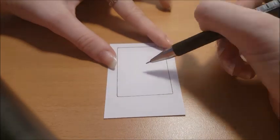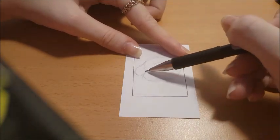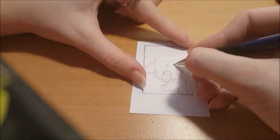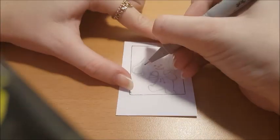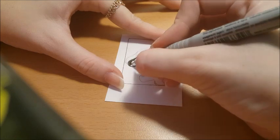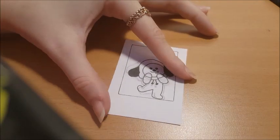Next one is Chimmy. We're gonna start with a small circle and go around the circle with kind of like a mochi shape, and one cheek is outside that mochi. A teardrop for one ear and another one is kind of like also a teardrop but not all the way. Two kind of like small tablets for his hands, and then we're gonna make the body around that with two strings hanging down. Now just do his eyes, nose, and the lip with a tongue sticking out. Go all over it with your black pen filling in his ears, and Chimmy is done.